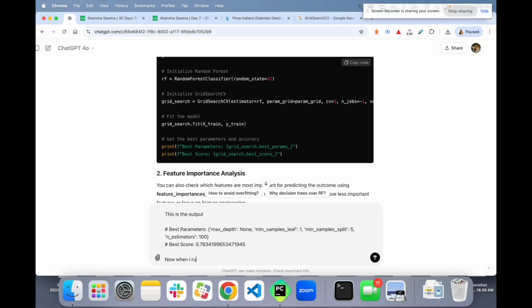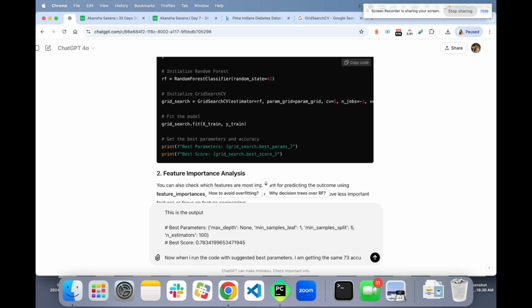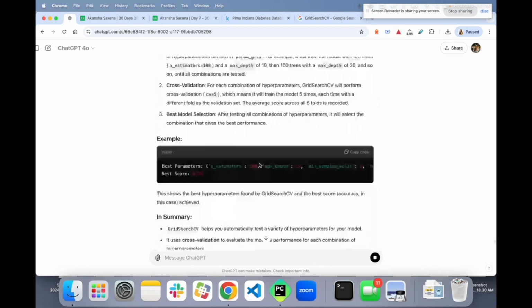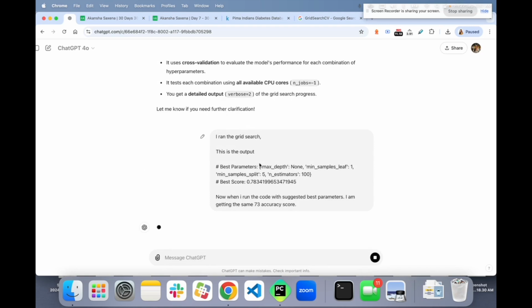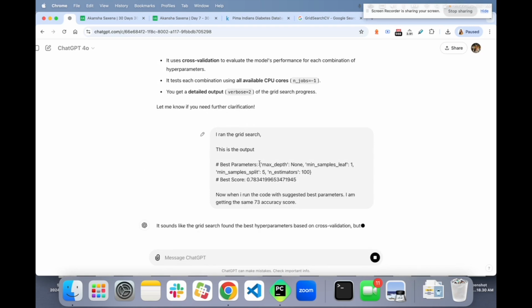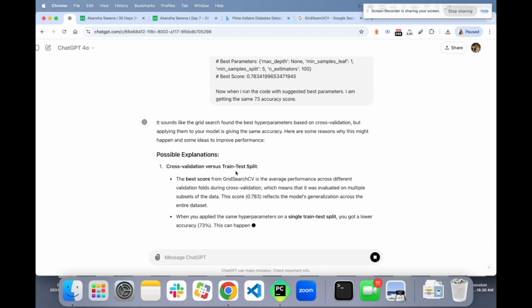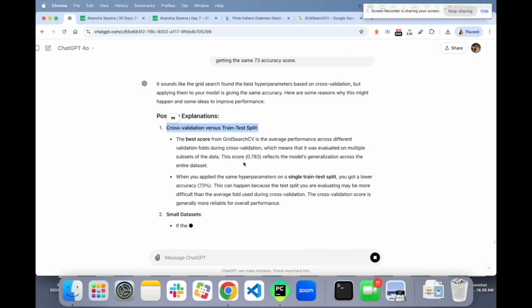Now when I run the code with the suggested best parameters, I am getting the same 73 accuracy score. Maybe it was running on multiple cores. Same accuracy, correct? So we have cross validation versus train test split.